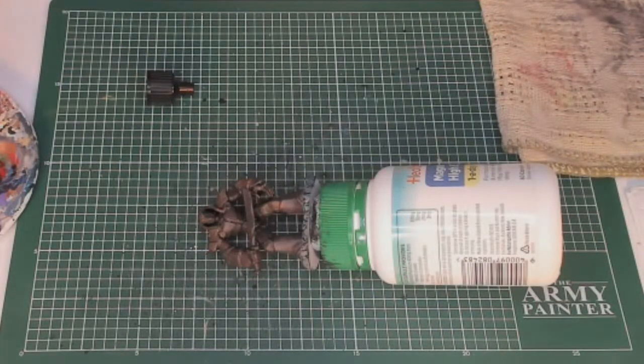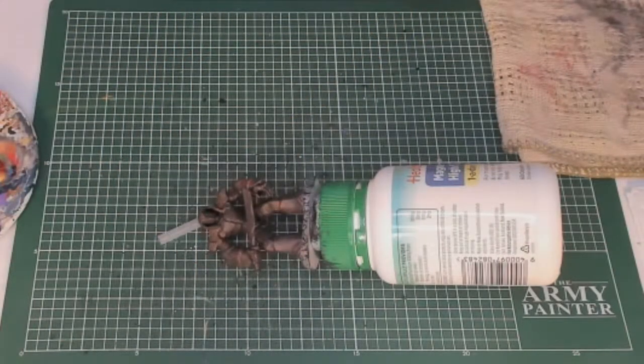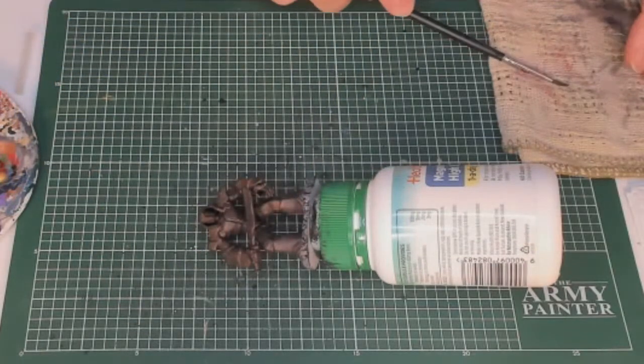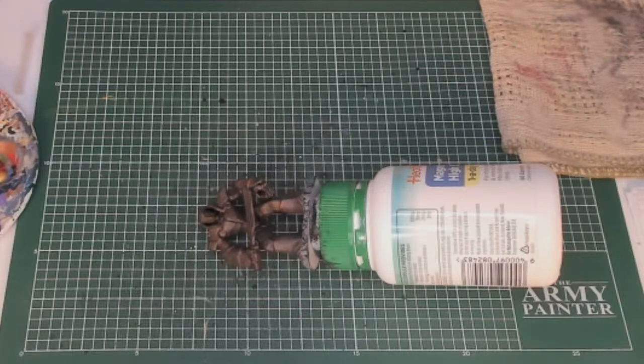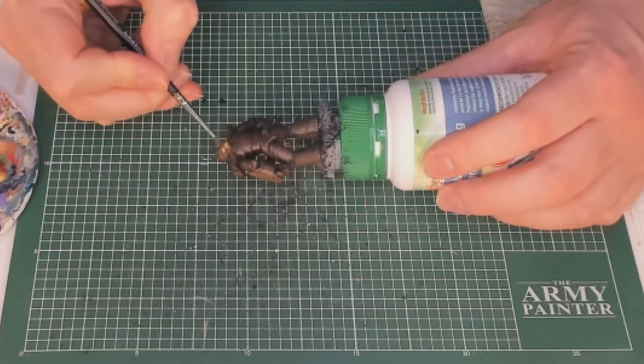Okay, so this is the Kyrene Gold. Let's see if the Kyrene Gold is going to be better. Both look pretty gluggy, so we may have to water, but we'll see how we go. And I'm thinking in terms of how I put this on, what brush. I could go with quite a big brush, but I'm a little worried about that. Let's start with a small brush, just a test run. So this is the Vallejo stuff. Okay, let's try the back of him. We'll paint a plate section and see what it looks like.